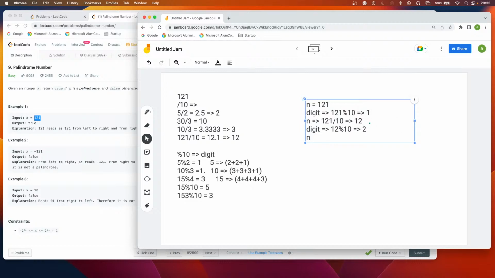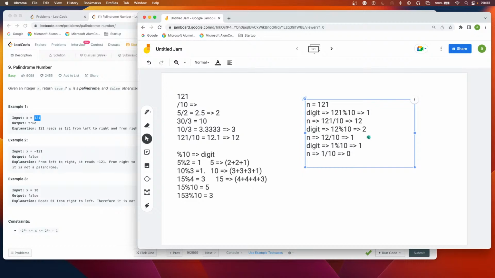Then for n, you perform the same operation, 12 divided by 10, which is nothing but 1, and your n is 1. If you do mod 10 on input 1, that is nothing but 1. And if you do 1 divided by 10, this is nothing but 0.